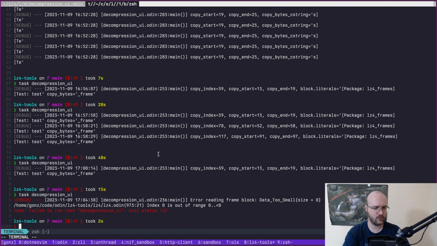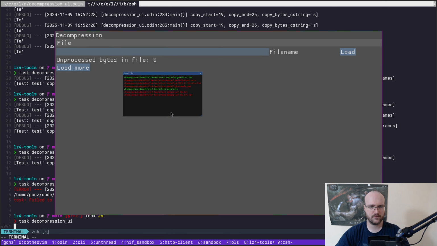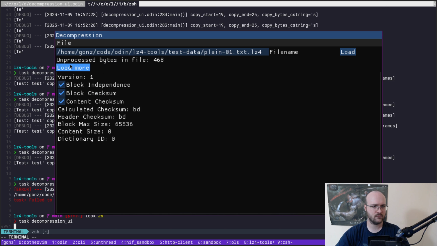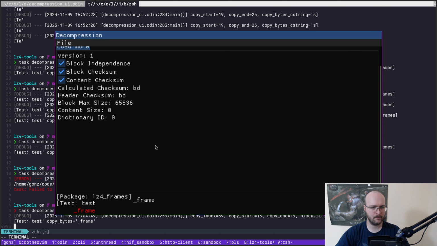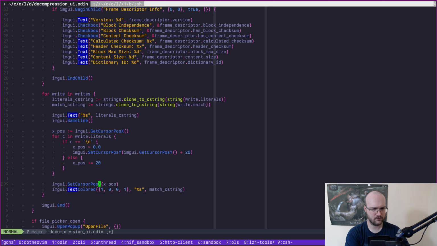Oh, what am I doing? I didn't open a file. Test data, plain text, load more. Yeah, that's not it. Let's say 20 first of all. And then I also think that we are doing something funky.